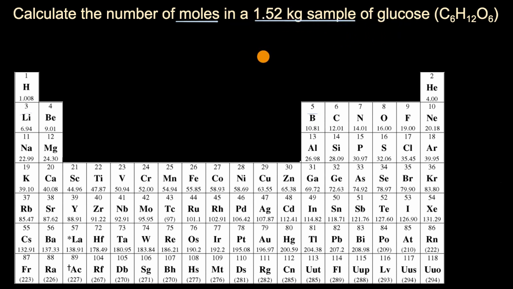So if we can figure out the mass per mole, or another way to think about it, the molar mass of glucose, then we just divide the mass of our sample by the mass per mole, and we'll know how many moles we have. So what is the molar mass of glucose?